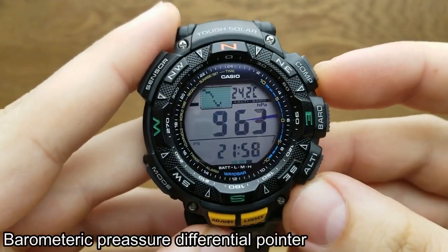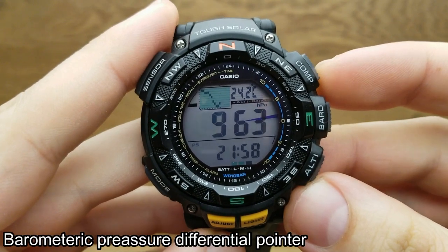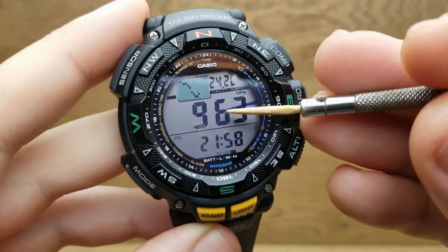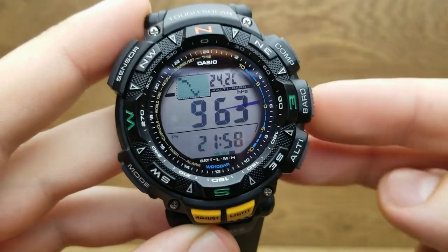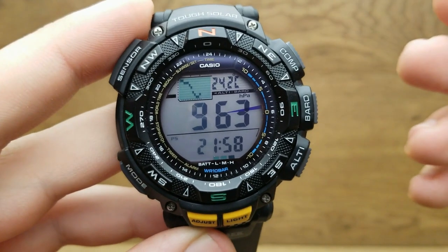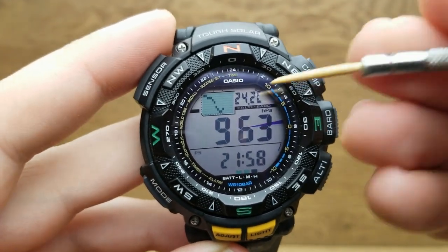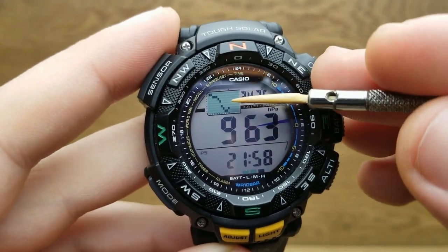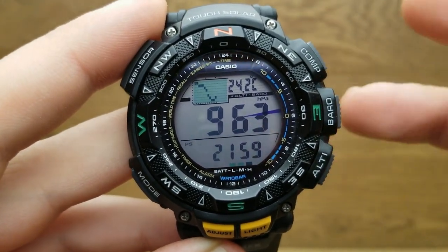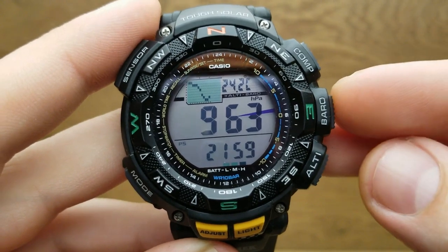What is the barometric pressure differential pointer? This pointer over here, in this case the purple line or blue line, whichever you want to call it, indicates the relative difference between the most recent barometric pressure reading indicated on the barometric pressure graph and the current barometric pressure value displayed in the barometer or thermometer mode.